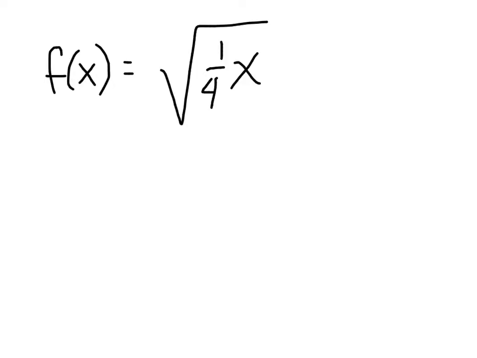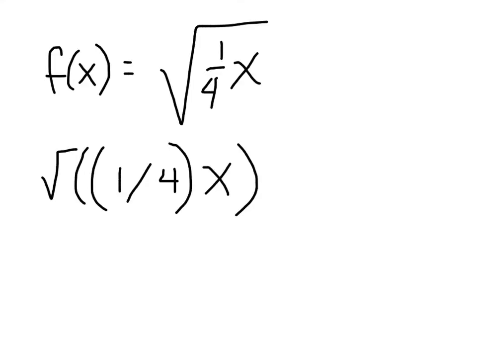Okay? If you're going to use your calculator to graph it, you would type square root, and then it automatically comes up with a parenthesis. Now, me personally, here's how I would do this on my calculator, is I would put another parenthesis, 1 divided by 4, close it, x, close it. If you close it too soon, the x won't be under there, and it will look like a line rather than a curve. Okay?